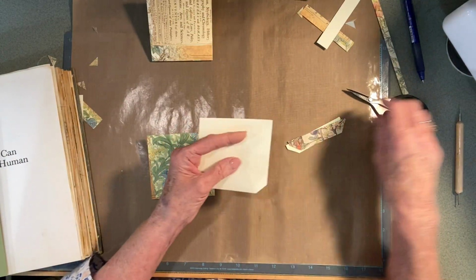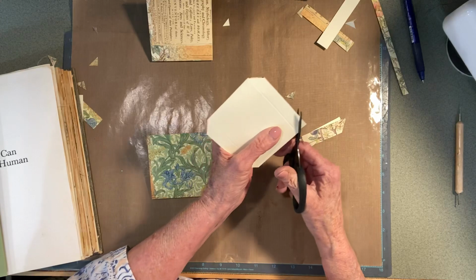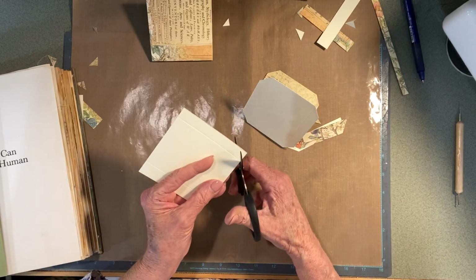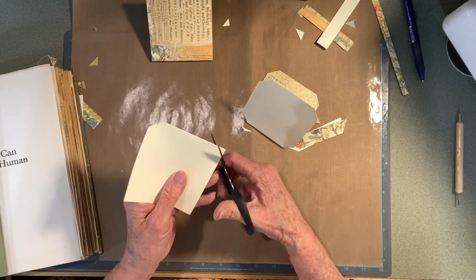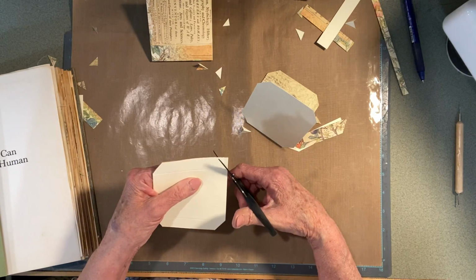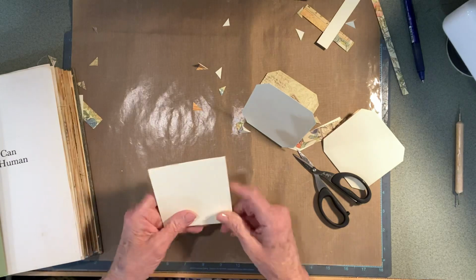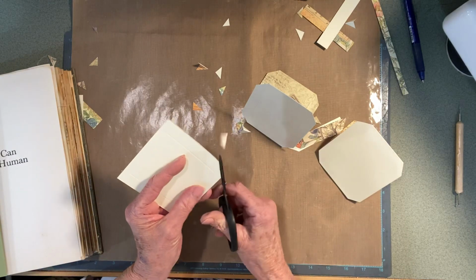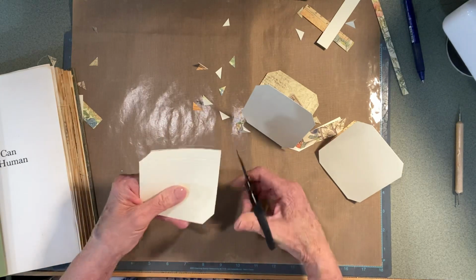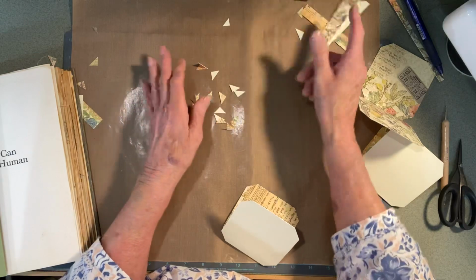Okay, so let me fold this back. And then we're just going to cut this angle here. And this one here. And this one. These are the easiest pockets to make. I'm sure I saw somebody do this. I don't remember who. It could have been in a kit. Sometimes I get things that are in a kit. Let's see. I might want to save those big ones.